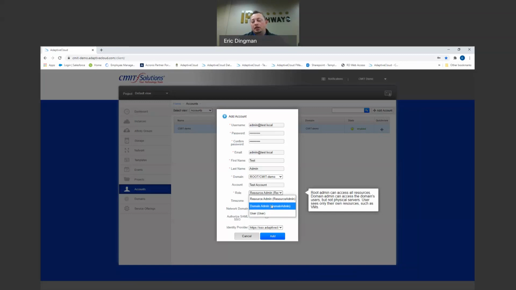Again, this is an option that when you're creating your customers, you pretty much will never utilize. This would be if you were going to create an additional account that would be managing your entire virtual infrastructure, your entire virtual environment here. And that user role has the access to everything in the environment, including accounts and users.